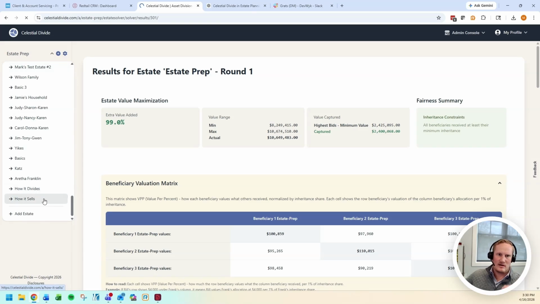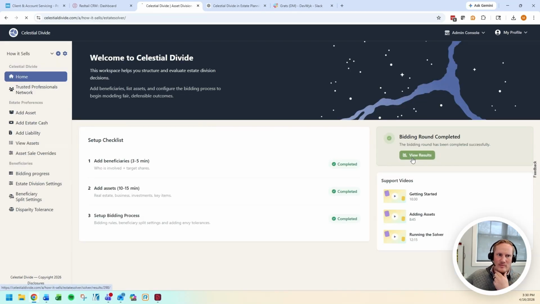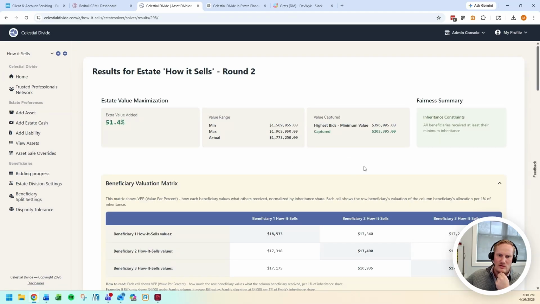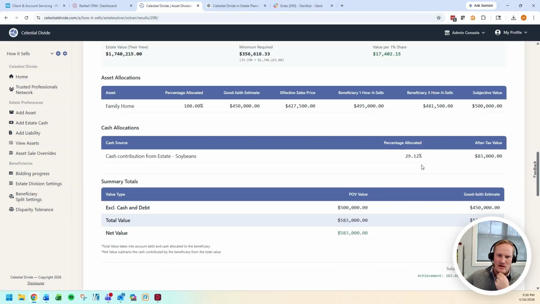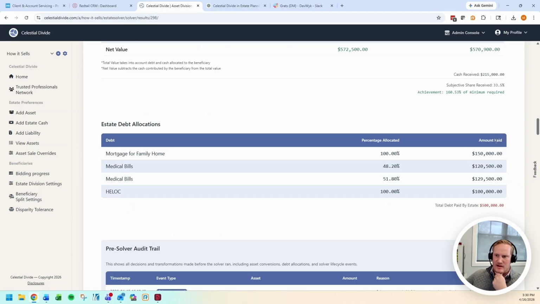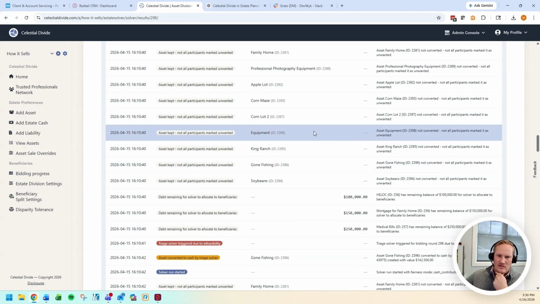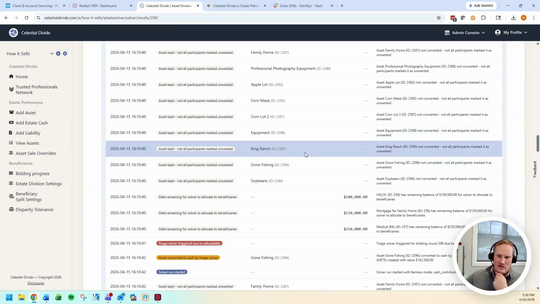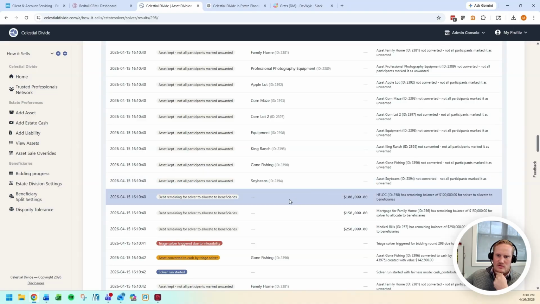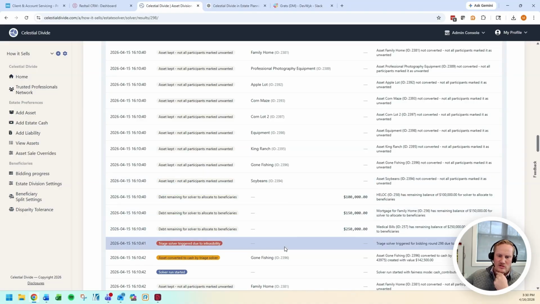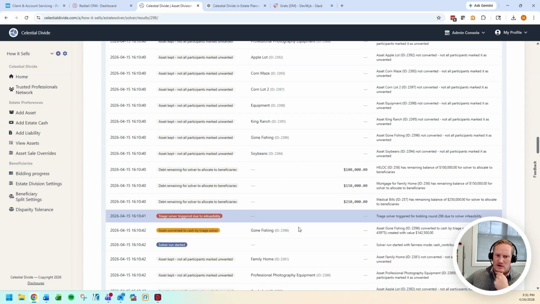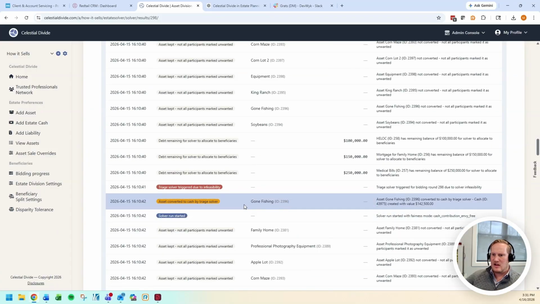So we'll take a look at an estate I've done in the past that does some iteration work in terms of going through things with these beneficiaries. It's a farm. They wanted to keep it in the family, but of course they did have to decide on what to sell off. But one of the things to look for is it'll list off the assets and any debt. So here's your debts. Are we able to solve is the question that this is listing here. And you can see it was infeasible, which is then triggering the process of trying to sell an asset.